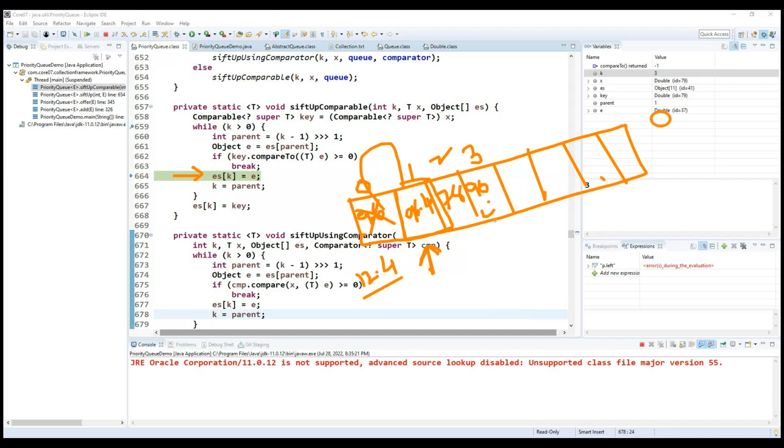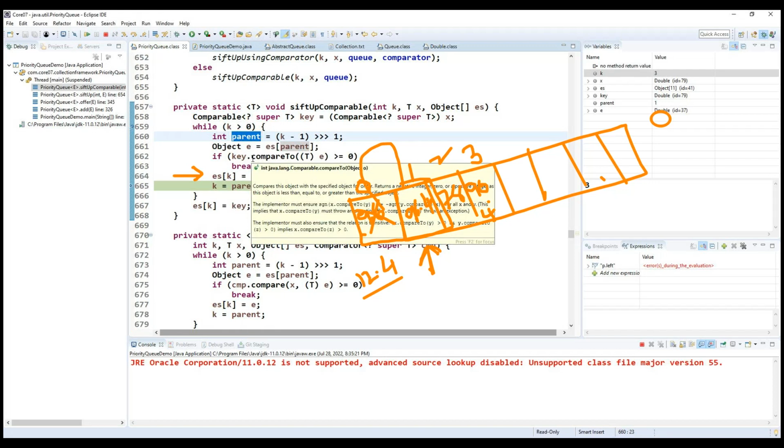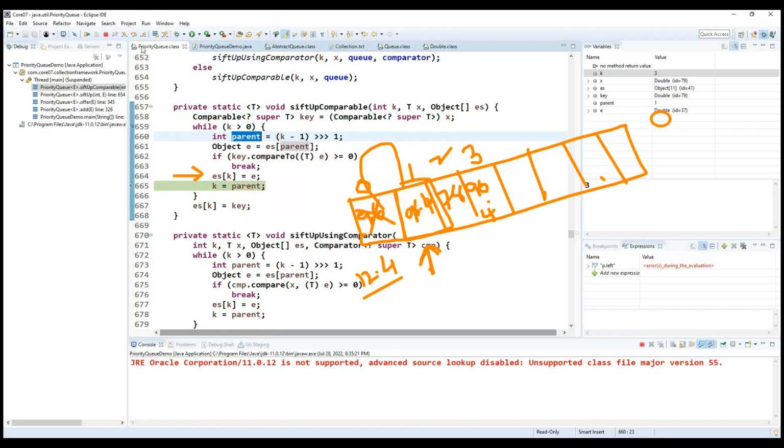Here I'm adding 96.4. Okay, so the first one has the same value and the third index also has the same value. Now I'm trying to replace with parent. Parent we are having 1. So whenever we have one more time, this particular loop is going to repeat here. Now you can see one more time this particular loop is repeating here. Based on this, we'll try to find out, I hope 0 will return. Parent is now returning 0.